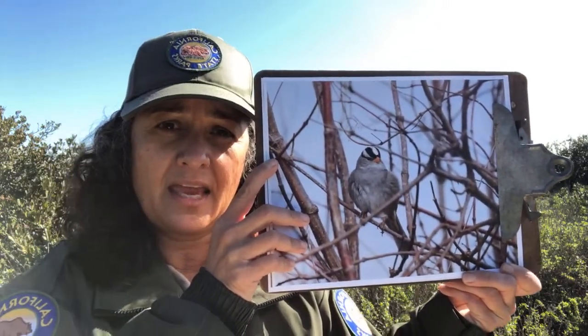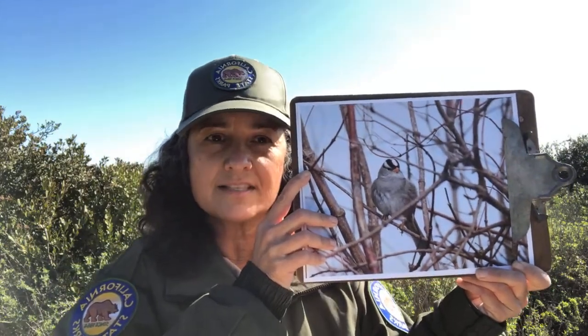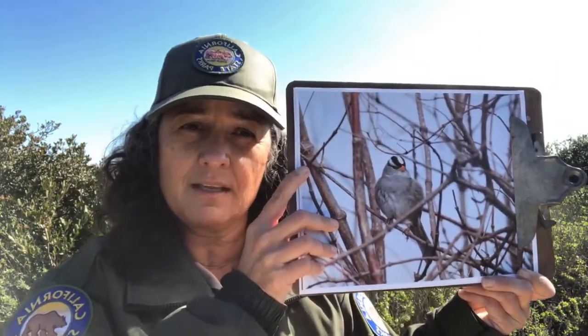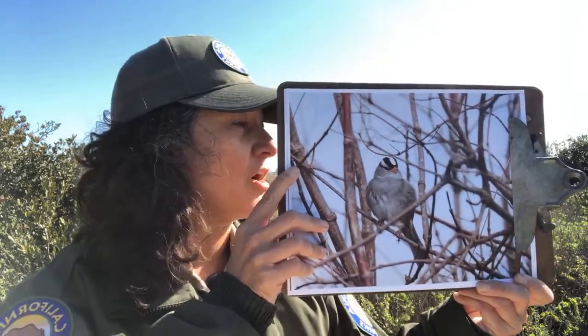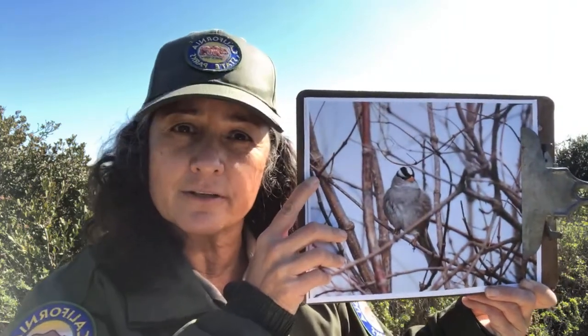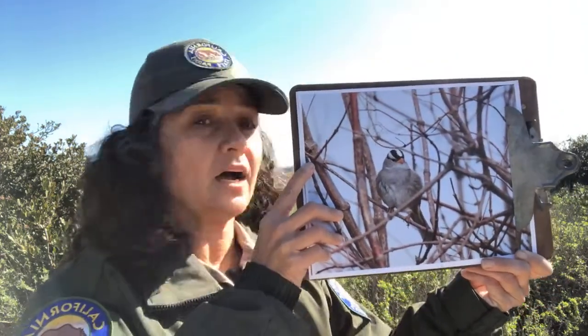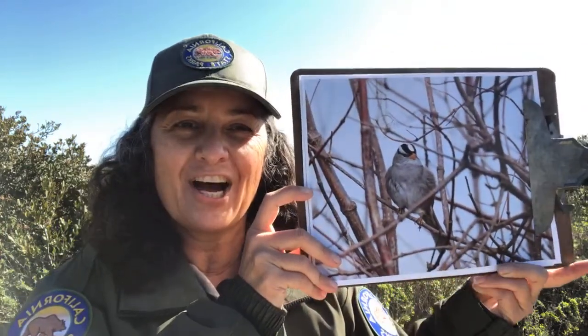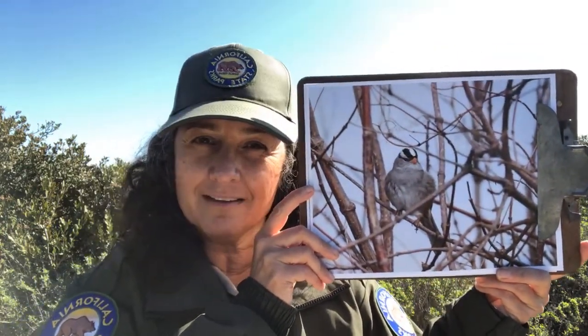The females have a kind of softer song to them, and this is so interesting, their songs are learned typically in the first 3 months of life. And they don't necessarily learn the songs from the parents, but more the songs in the neighborhood. So they're known to have dialects just for their particular area. And some of the males, apparently, who are on the edge of two neighborhoods might actually have two dialects and may even be considered bilingual.